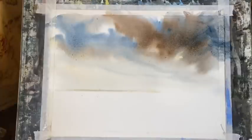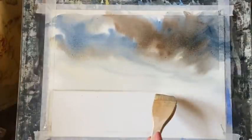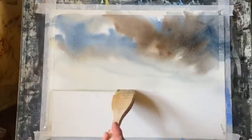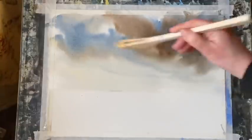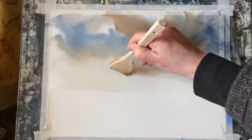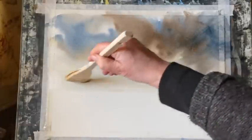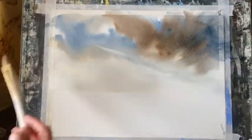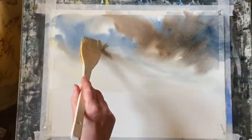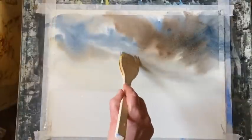Now with a clean damp brush, I'm just going to take off that bead of water along the horizon line where the water has run down through gravity down the wet page, because I don't want that pooling up there too much. Now I'm going to use the clean damp brush to move a little bit of paint around and try and get some smaller shaped clouds that look as if they're right in the distance, so that the sky has some perspective in it.